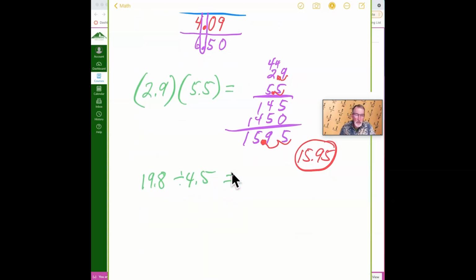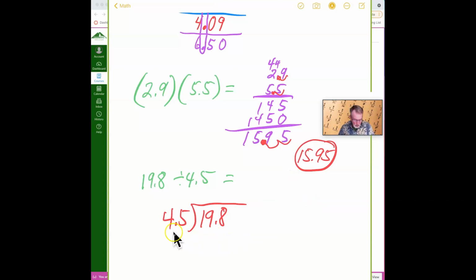All right, last one we're going to do is 19 and 8 tenths divided by 4 and 5 tenths. And division has its own little algorithm, plus it's complicated by other factors. For example, the setup here, this is the dividend and this is the divisor, or you can call it the divider if you want. And then what we're going to get here is the quotient. So quotient we usually use like in intelligence quotient, which is the answer they get when they take a bunch of different intelligence factors and multiply them together and then divide out the answer. They get your intelligence quotient, right?